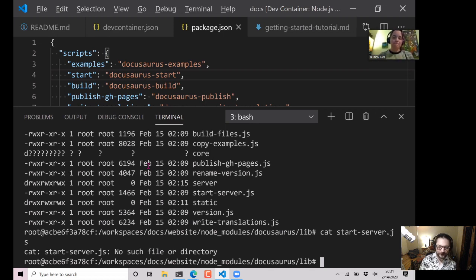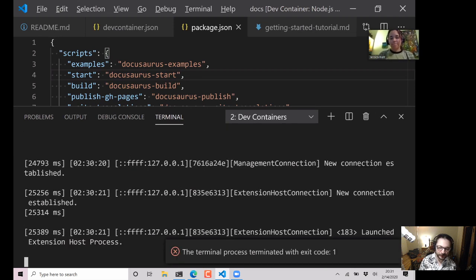Okay. This file either exists or does not exist, depending on your point of view. I don't know what these are. I've never used Docker volumes intentionally. That's not going to work.